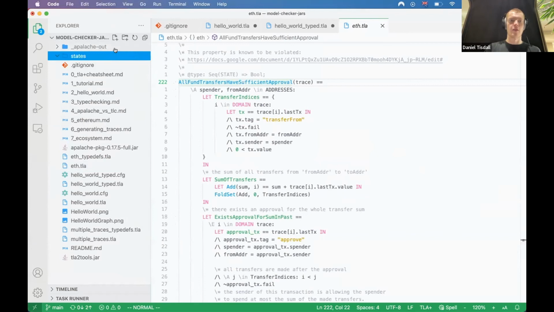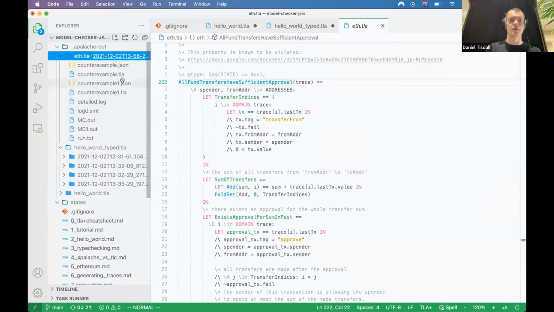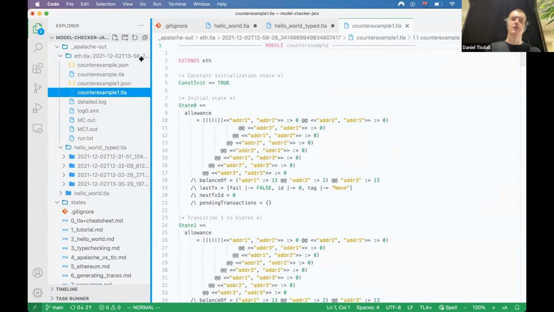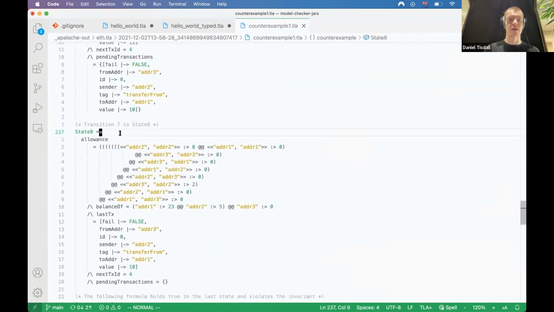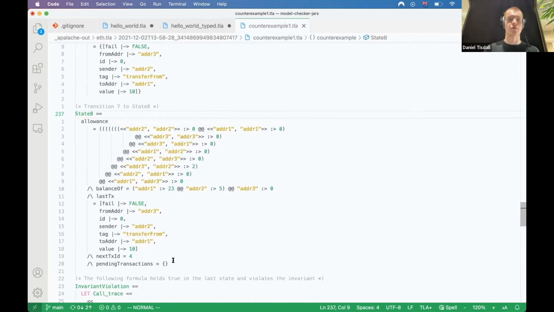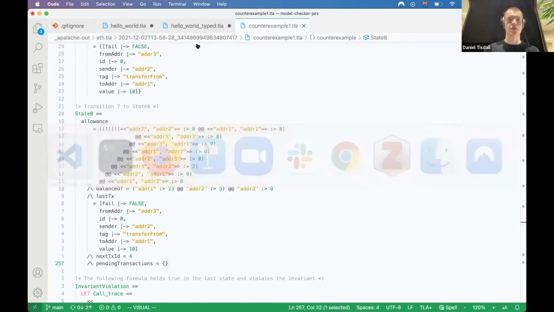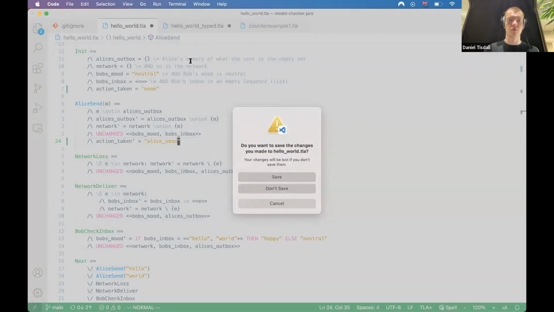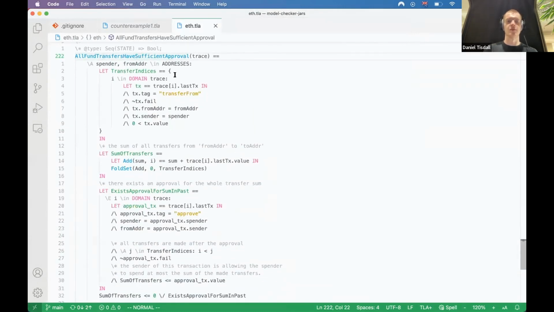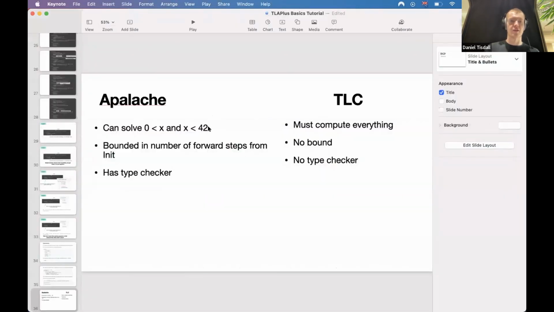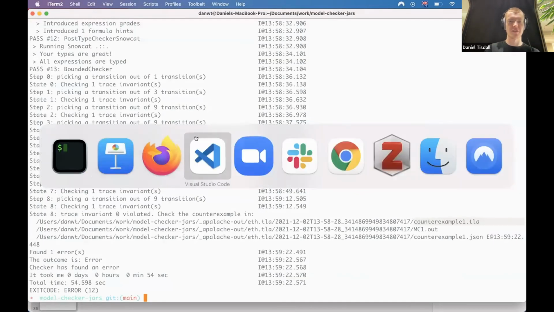In theory, the output is similar to the one that TLC gives you. Yes. So this is the counterexample, meaning the counterexample is the trace that violated the invariant, right? So we can see that you got to state A, and then once it had reached this, the total sequence violated this.